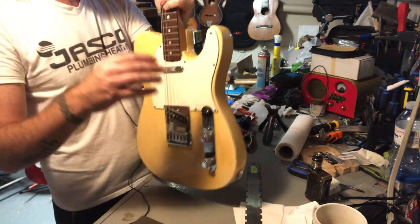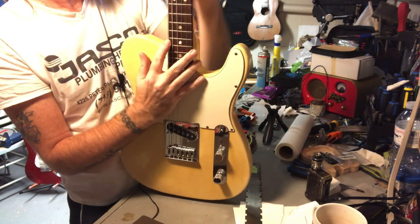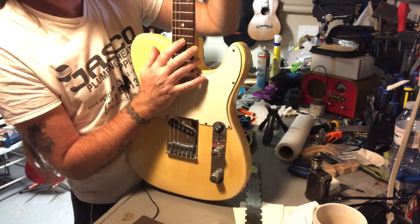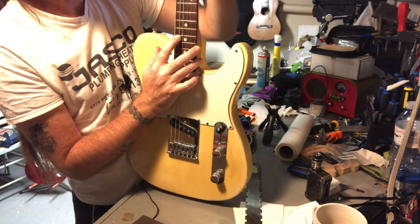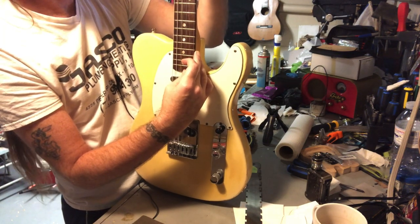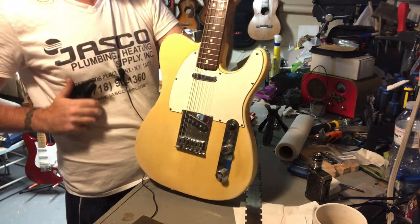Let's see here. The ultimate way. Don't use your eyes, Ben. Throw a capo on at the body joint. Nothing. All right. Well, looks like no neck relief by the sounds of it.